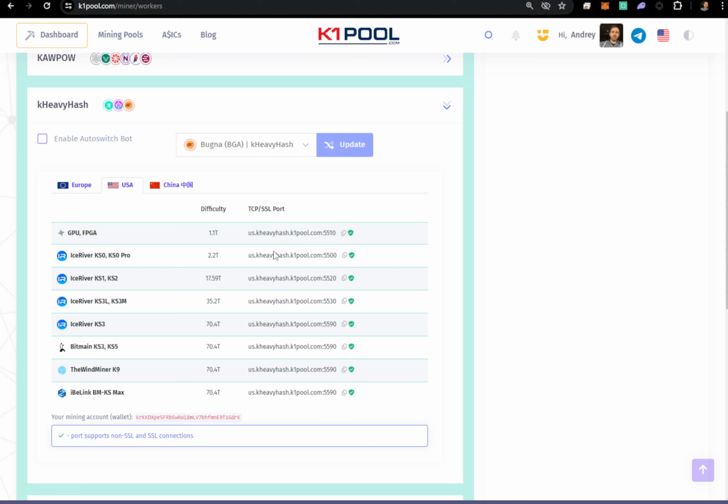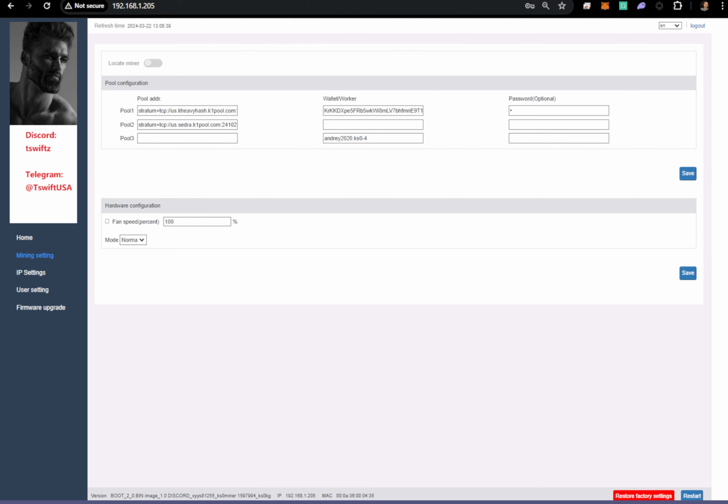So if you're interested in that switching without doing any changes on your miner itself, okay, for example, if I want to switch a miner, I can go to mining settings and switch the pool from K heavy hash, let's say from Kaspa to Bagna mining to Cedra mining, right?